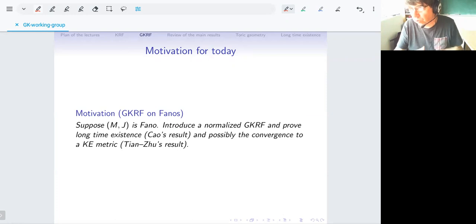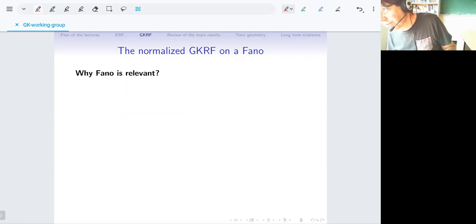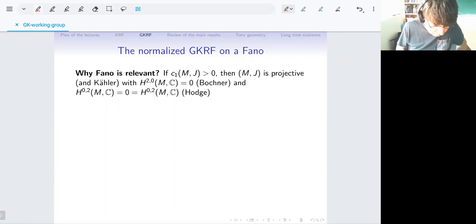So we just want to see if the generalized scalar case could be treated with some sort of methods from Kähler geometry that we already know. So that's the rough motivation. So why Fano? What will be the relevance of Fano in the generalized scalar setting? First of all, we can say immediately, well, Fano, it's already Kähler. It's a Kähler background. It's probably a bit limiting from the point of view of generalized scalar geometry, but nevertheless, the Fano condition is quite natural. That's what I want to tell you.